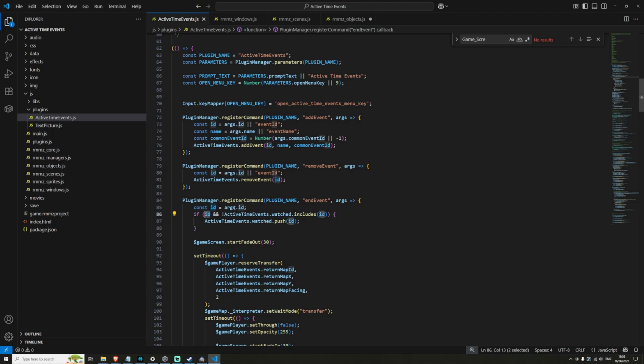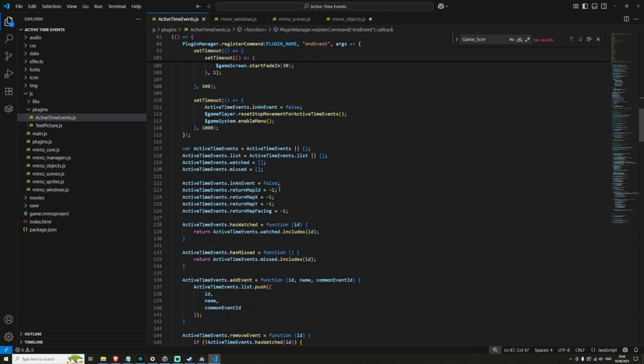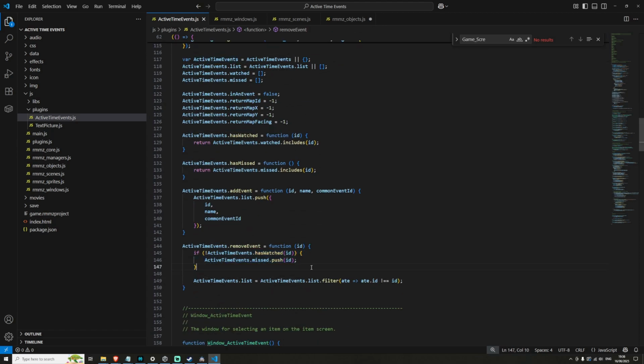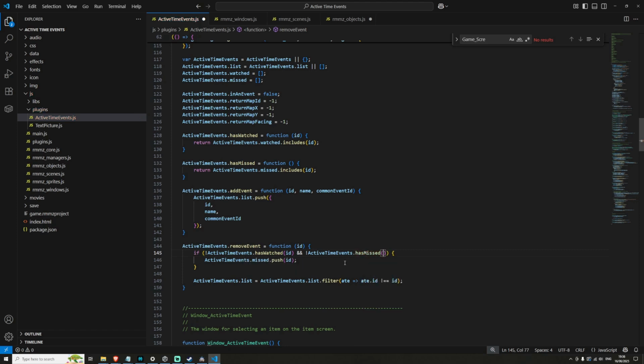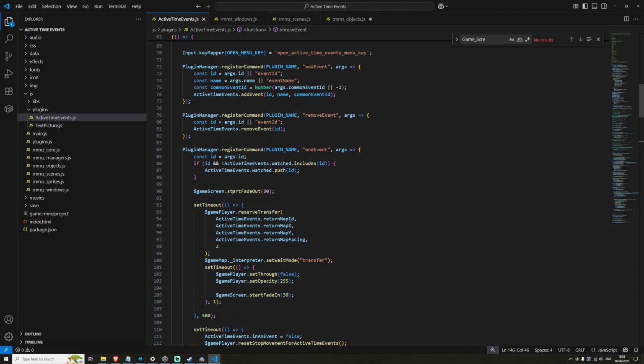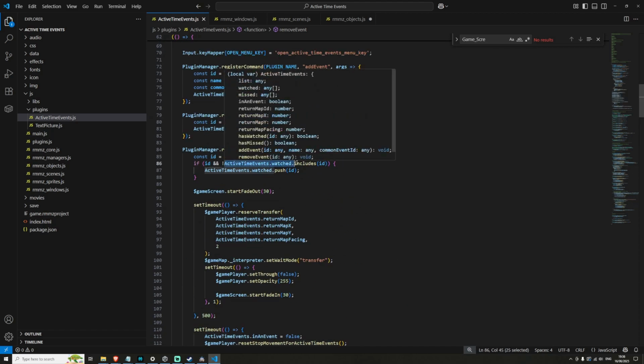So we're just saying if the ID has been passed in and we've not already added this to watch, just in case you've done it by accident and added multiple, then we'll add it to watched. And when we're removing the event, if it's not been added to watched and it's not been added to missed, then we'll add it to missed. So yeah, I guess this is just if has watched.